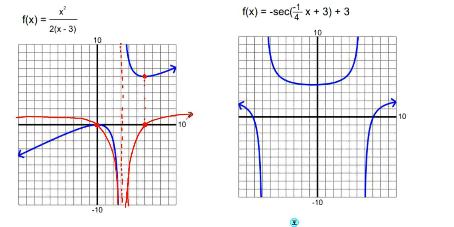Now, same thing for this last one. I've got these asymptotes right here because it's the secant. A lot of my students would get confused on this left side because this arrow makes it look like it's increasing here because this arrow is going up there. But the function itself is actually decreasing, which means this right here is going to look like this.